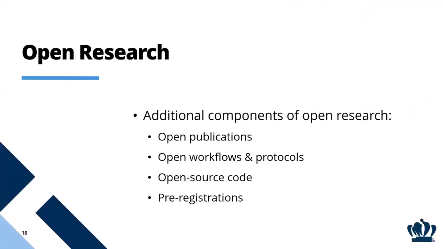So in a more traditional workflow, researchers may produce a variety of outputs, including data, code, methods, visualizations, websites, exhibitions, but it's been typical in the past to only release a final peer-reviewed paper in a journal. So open research aims to make the additional components of research, including protocols, registrations, and data and code openly available as well.